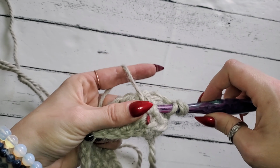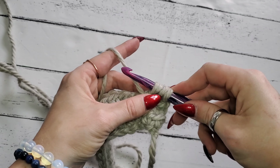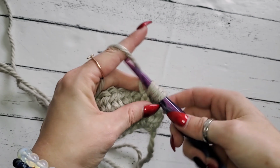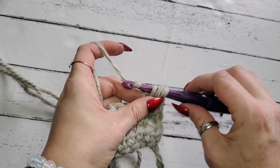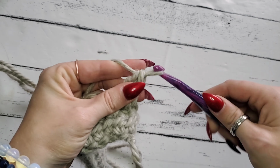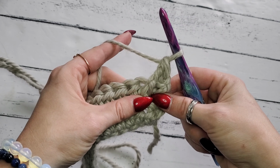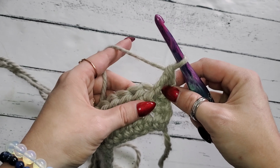Loop over, pull up a loop, so you should have 4 on your hook. But for this one, since it's the edge, we're going to go ahead and complete the treble crochet. There you go. This is the front post treble crochet. This is the first one. Now we're going to do 3 half double crochets.